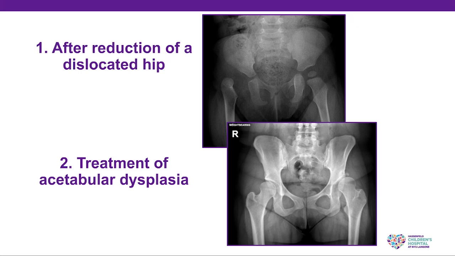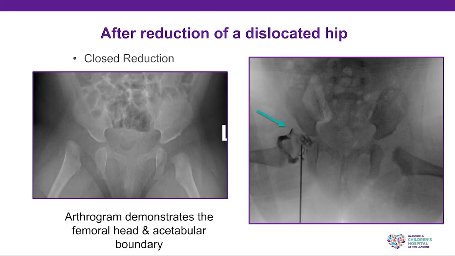Thanks very much for that introduction, and I'll just try to add on to that by saying there's a couple of scenarios where we can consider adding a pelvic procedure, and one is when we're thinking really about the pediatric population and we say let's do it after the reduction of the dislocated hip, or the second scenario, which is really what was talked about in the last talk, which is more treating that adolescent with acetabular dysplasia.